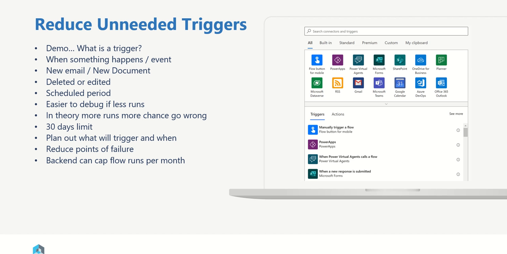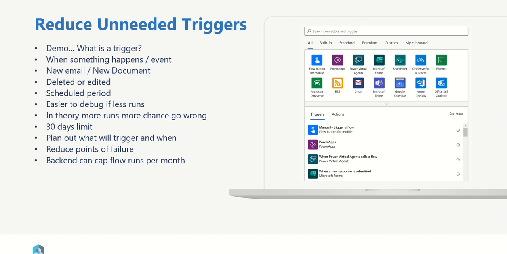So say, for example, you've got a workflow, like an approval process, which you think is going to take longer than 30 days. You need to architect your workflow and think about how you can have multiple workflows which are triggered at different points. So it's when a Power Apps button is clicked, for example, or when the field changes inside of a SharePoint document to say that it's now gone from draft to pending, or from pending to approved, or something like that. So again, just be conscious of that 30-day limit and make sure that you're not creating loads of workflows which are inevitably going to just die after a 30-day period.